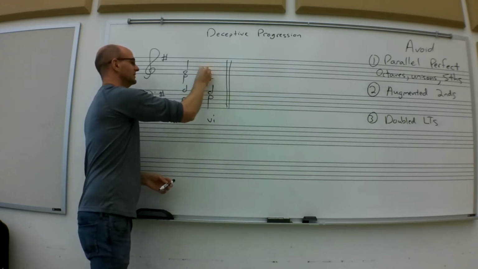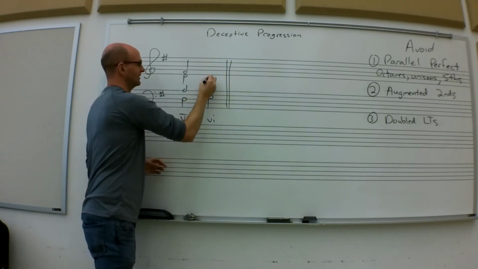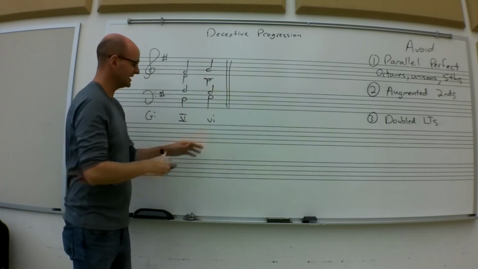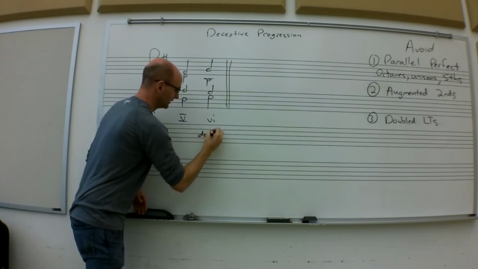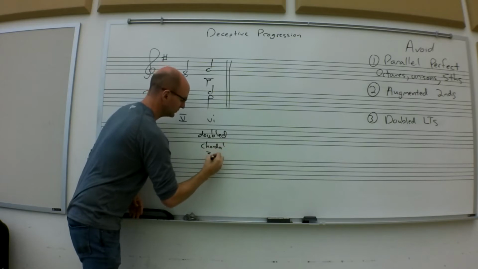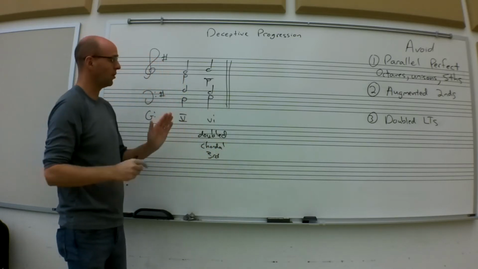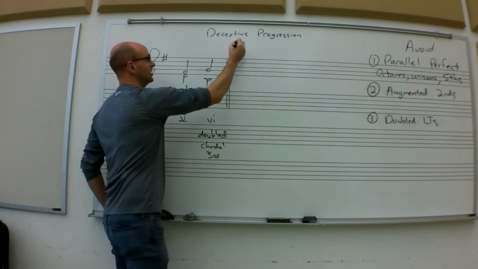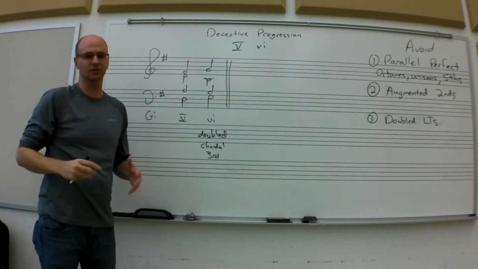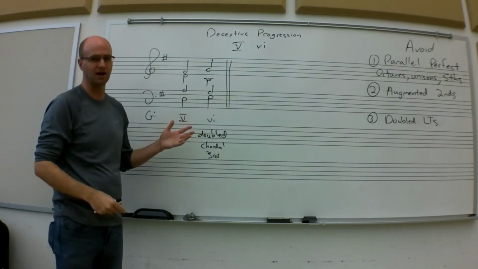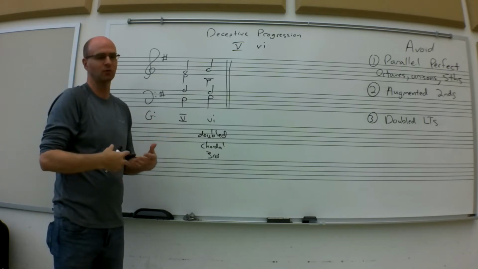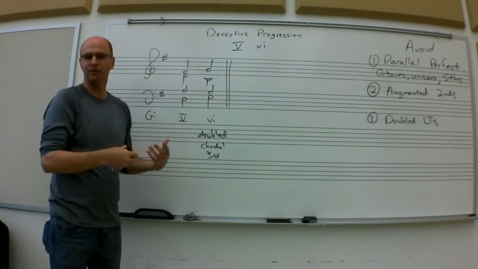All right, when the leading tone is exposed in the soprano voice like that, it's going to resolve up by step. This will result in a doubled chordal third for the 6th chord, doubled chordal third. Now, it's important to remember that this is only a part of the deceptive progression, which is 5 to 6, okay? This doesn't mean that every 6th chord is going to have a doubled chordal third, as we saw in earlier examples when 1 moved to 6, for example, right? We didn't have to worry about the doubled chordal third because that wasn't a deceptive progression.